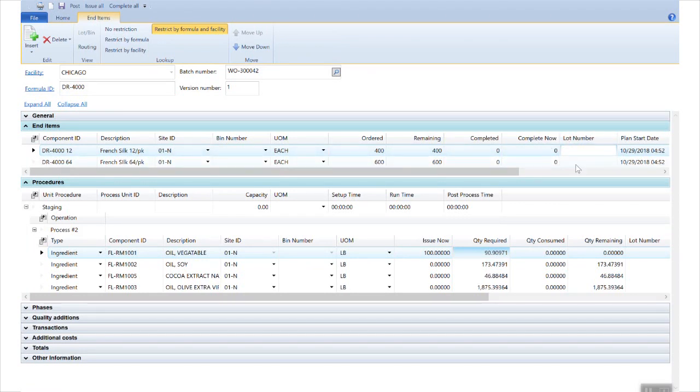On the finished goods side, I have two ways of entering my lot number. I can have the system default the batch number as the lot number if I want to, or I can manually enter my lot number. So in this case, I'm saying lot number ABC123, and we've produced 70 eaches of it. If I hit post, that's going to send the 70 units over into my ERP with lot ABC123. You can certainly enter multiple lots and multiple items if you need to.